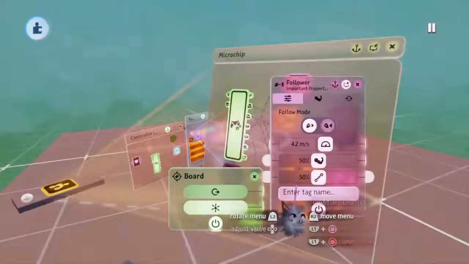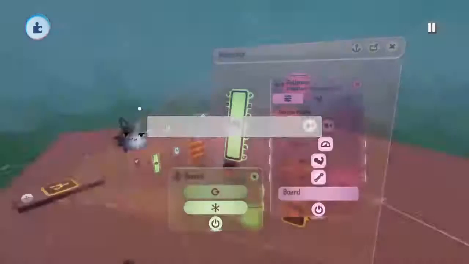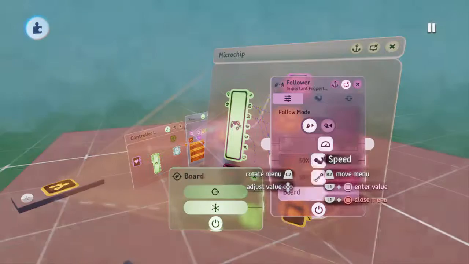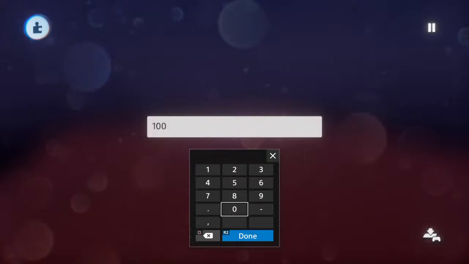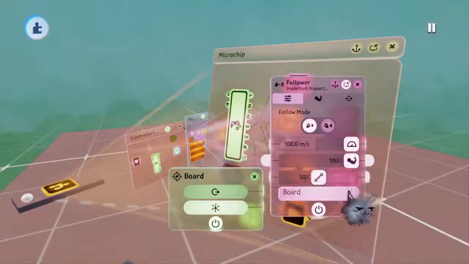So here's what I want. I want this to follow the tag called board, and I want it to do so at a high speed. Something like 100, with a maximum strength.